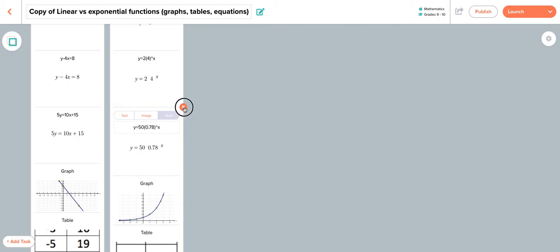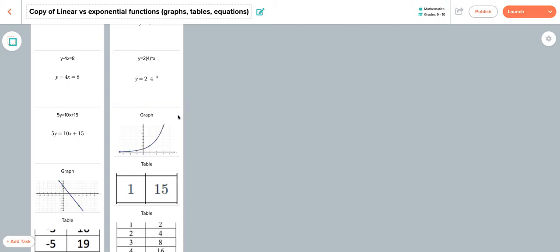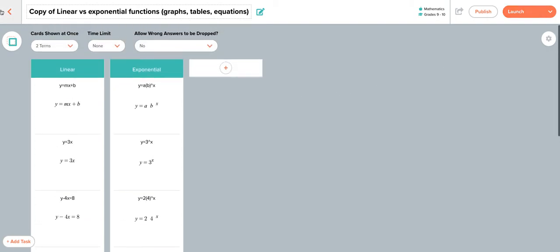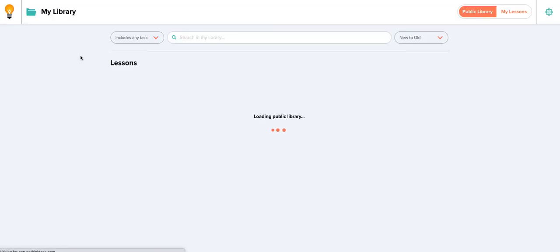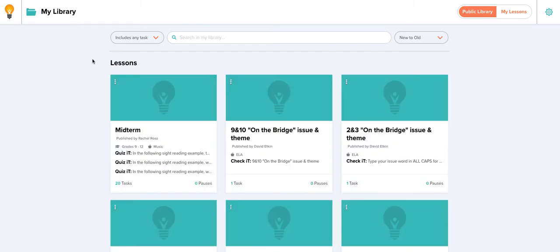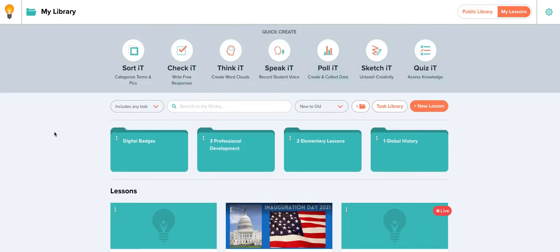So let me just show you. I could get rid of one of these choices. And when I'm ready, I could launch the lesson and have my students complete it. Great. But what's even better is when I go out to my library and I think about the unit ahead, and I think about what I might need to do tomorrow or maybe for a review, and basically how I can use Thinktech to deconstruct my lessons, to basically rebuild them how I want.